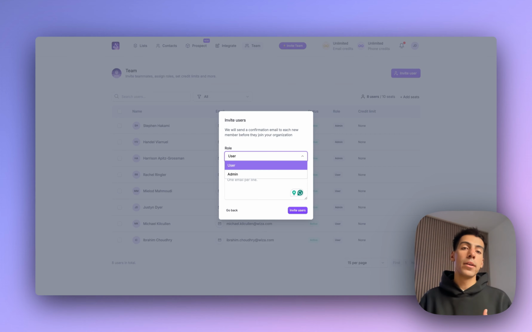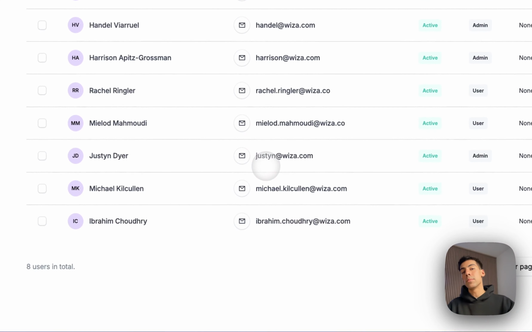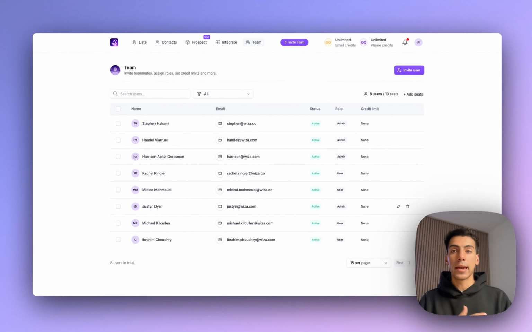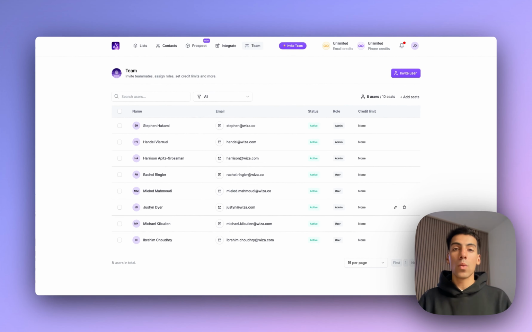And they also cannot invite people to the team as well. That is strictly just for administrators only. But if you wish to add them as an admin, you can go ahead and do that as well. Hit invite user. It's going to send them an email, which they then get a link that they have to accept. Once they accept that link, it's going to add them to the team. And since we already added a sufficient amount of seats for the amount of users that we're going to have on the team, they are going to appear as active once they show up under this team tab here.